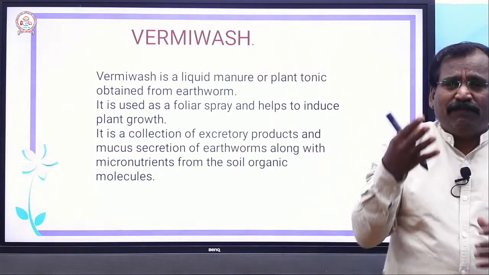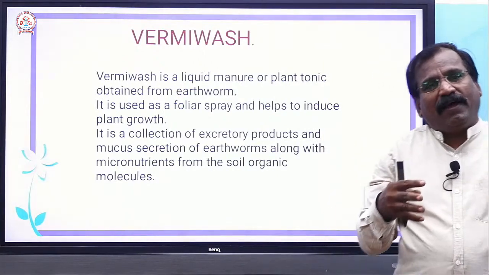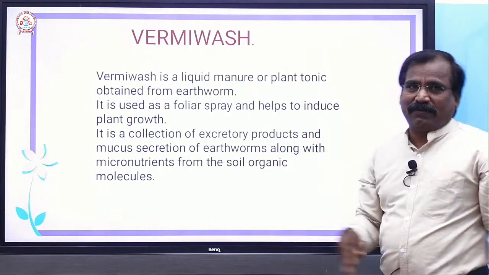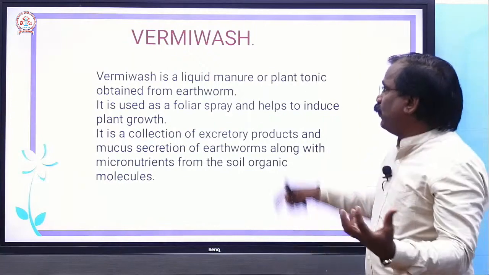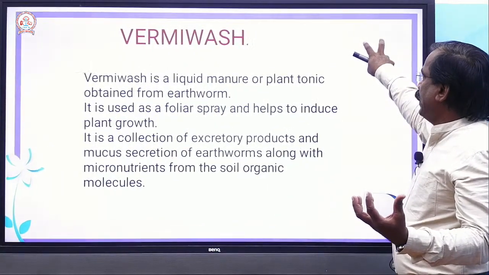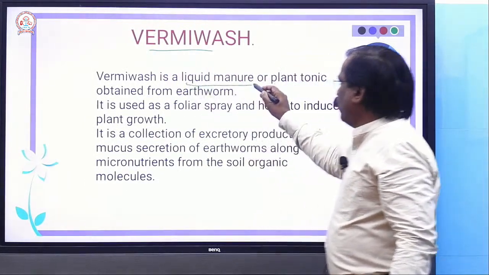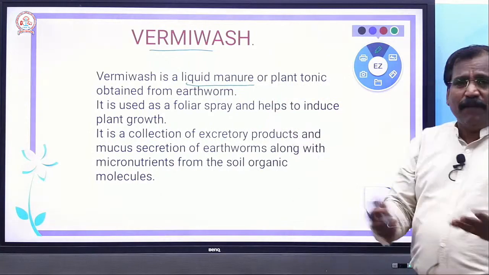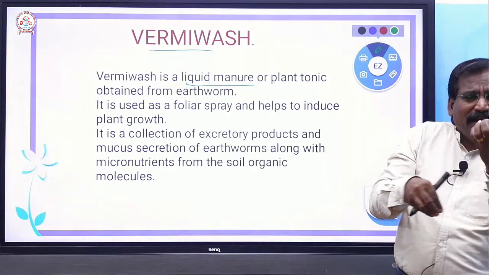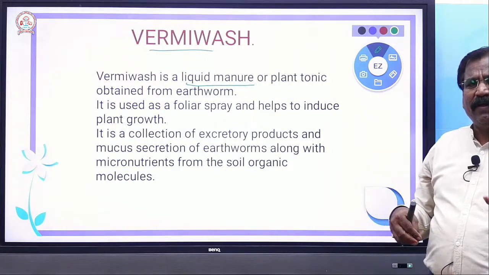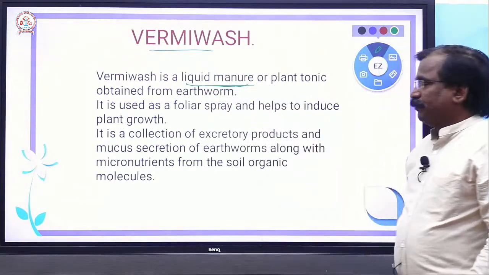Okay, it is nothing but the nutrients extracted by dissolving the vermicompost in water. Then what do we get? It is a liquid that is called vermi wash. Okay, the liquid form, we get the liquid that is vermi wash. It is a liquid manure. The vermicompost is dissolved and that extract is obtained. Very simple. That is called vermi wash. It is a liquid manure.